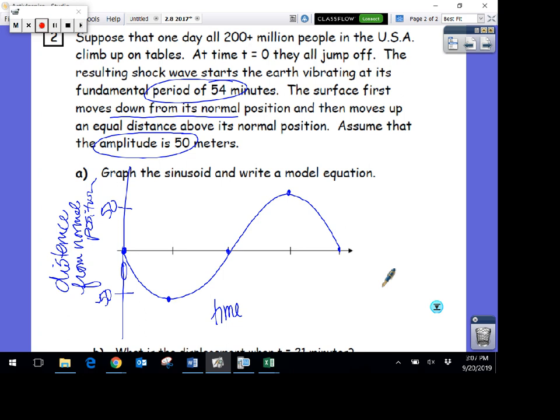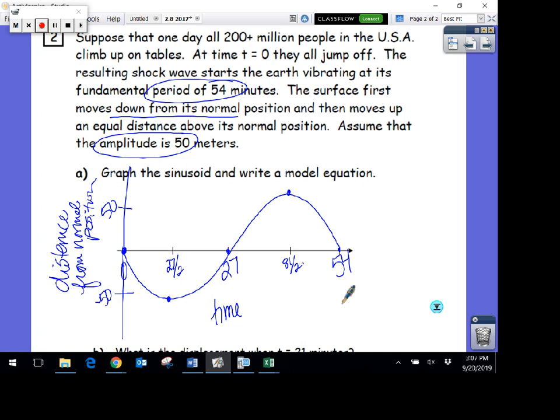It also told us that the period, one cycle, was 54, so we know start to finish is 54. Half of that is 27. 27 over 2, 13.5, whichever one you like better. 81 over 2, whatever that is, 40.5? Yep, 40.5. Either one's okay. Again, if you can simplify, simplify. 2 does not go into 81, so that is simplified. Changing something to a decimal doesn't make it simplified, it just changes it to a decimal.